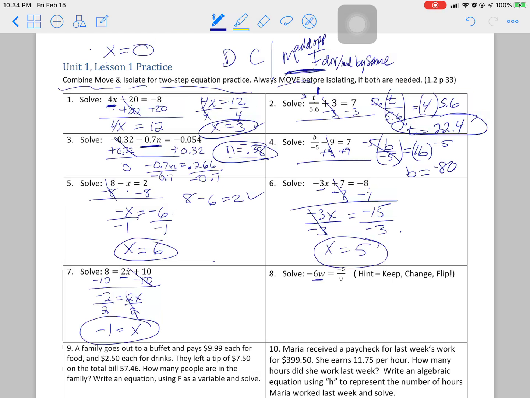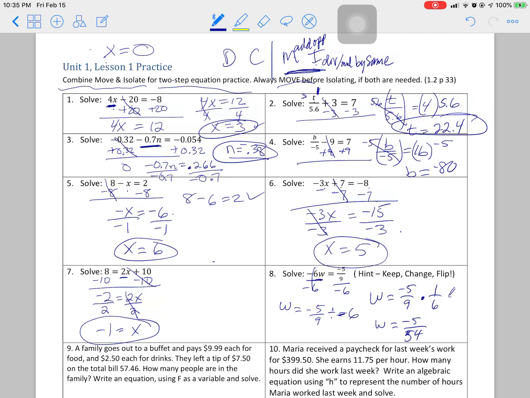All right, let's see. Here is my variable term. I need to divide by negative 6. I'm going to go over here and divide by negative 6. I know that's going to be a w, but then I've got all this weird stuff on this other side. What is that saying? That is negative 5 divided by 9 divided by negative 6. So w equals negative 5. Keep, change, flip. Negative 5 divided by 54. Does that reduce? If it doesn't reduce back up here, it's not going to reduce down here.